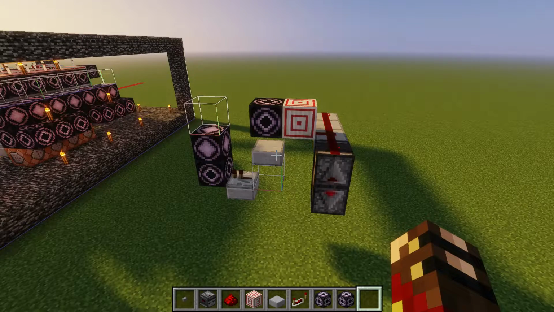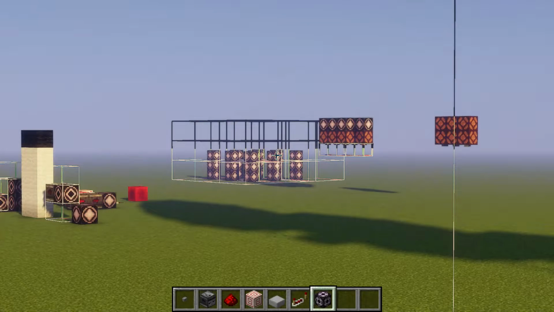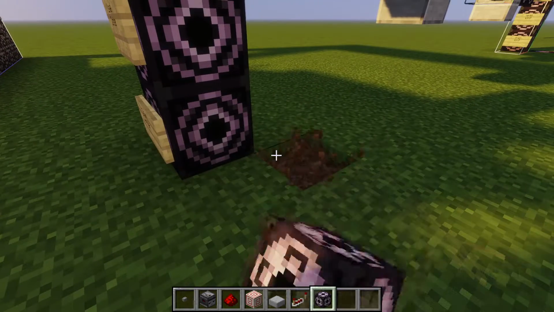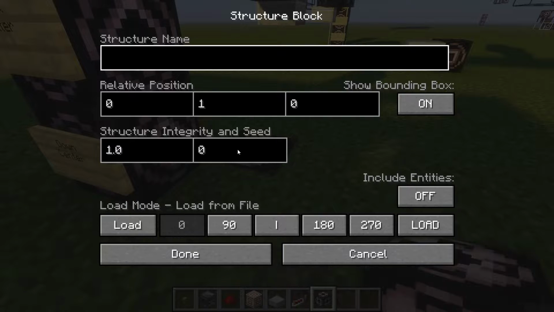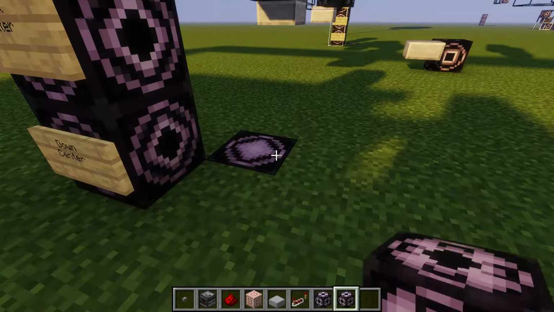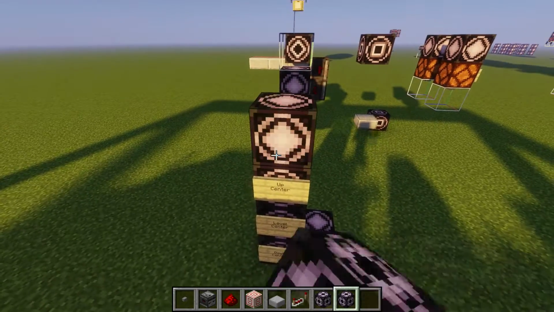So now that we can process that button, let's do something with it. Do you remember those stacks of structure blocks? Well, if we go ahead and bring one of those over here and save it inside of a structure block, let's call this one test vertical slice underscore center. We're going to make this a save block. Hit control middle click to copy it.